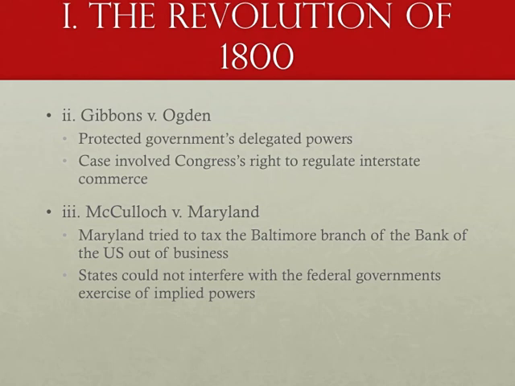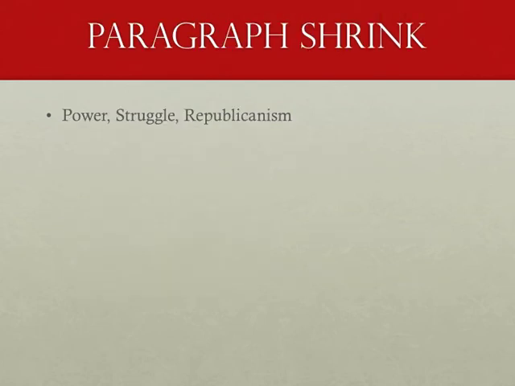So, moving on, I think we're done, actually. Yep. Here's your paragraph shrink. Power, struggle, republicanism. Remember that when you're going through these lectures, you can take your time, pause, make sure you're making your questions. You know that I'm giving you all of your subheadings there. You can check in your textbook.